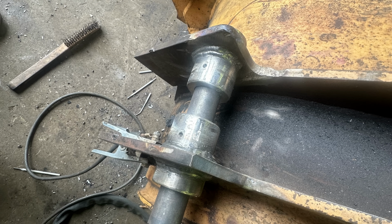Now one of the mistakes, and we'll call it mistake number 3 that I made, is I had the bright idea to weld these bushings on after the plates are welded on, because my thought was I'd be able to maintain a better tolerance to being square for the ram. But come to find out that the bushing on the ram was so worn out, or well, there isn't even a bushing, it's just the eye is worn out, that being perfectly parallel and square really didn't matter. Not to mention the whole way that this ram operates, it really doesn't need a perfectly square parallel pin.